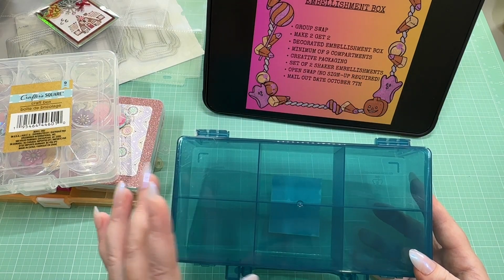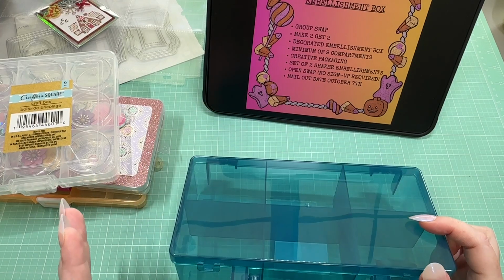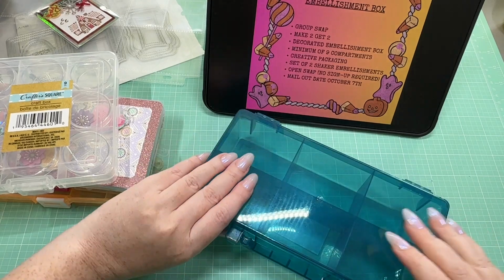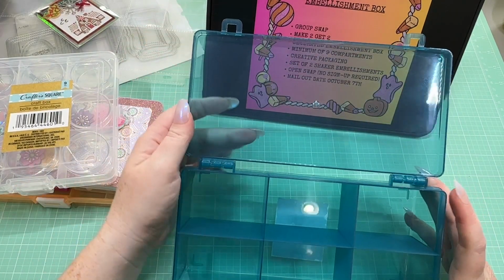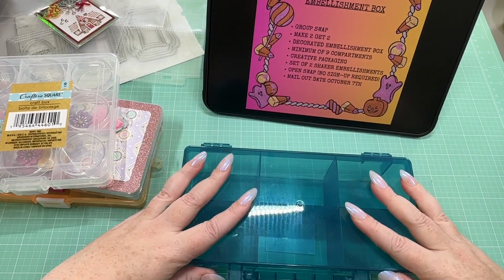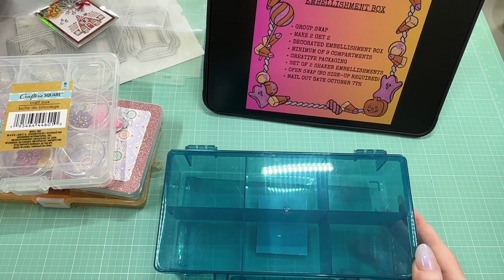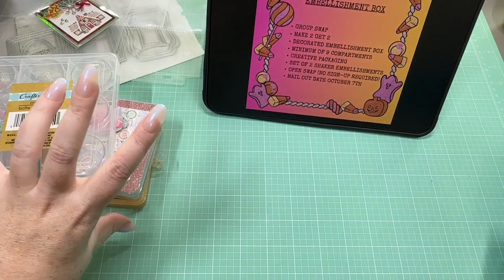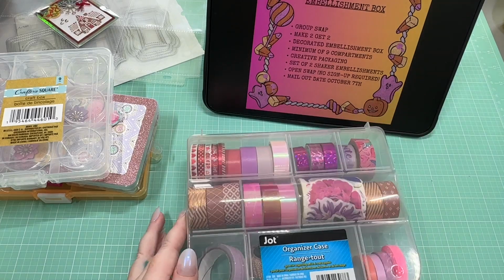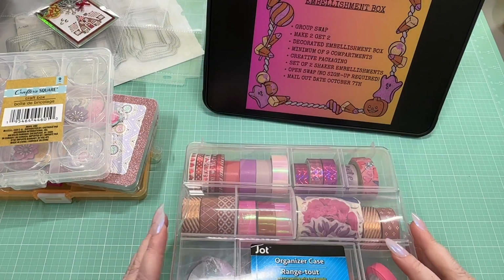There's this one. This only has 6 compartments, but look how big it is. This is from a Target Dollar Spot. These might not be available anymore, but if you have them and want to use them, you can. So it is only 6 compartments, but look how big they are. So it's going to hold a good variety of stuff. Again, this is on the larger side. I don't necessarily recommend these next ones because they are on the larger side. I think these ones are the best option. Dollar Tree also has these little organizers. They're usually in the school section.